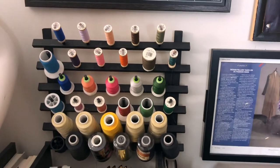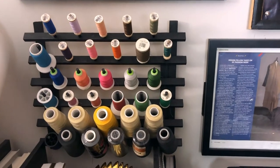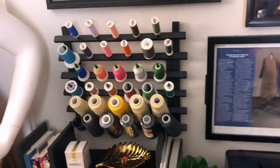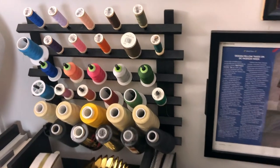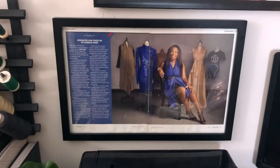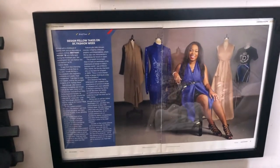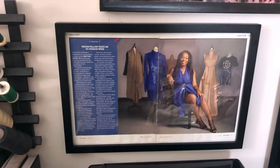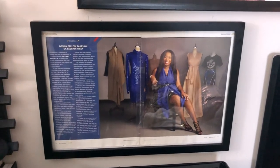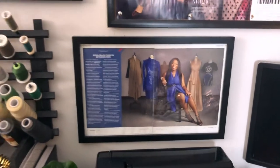I'm going to call this a thread holder because that's what I'm using it as. I had this before in its wooden color and I actually painted it black to match the aesthetic I was going for — a cute little DIY project. And this I did have before but it wasn't framed — so I framed it. This is one of my very first publications as a designer from college, about my first fashion week when I showcased my brand at DC Fashion Week. Definitely one of my proudest moments, so I wanted to get it framed since this is my only copy.